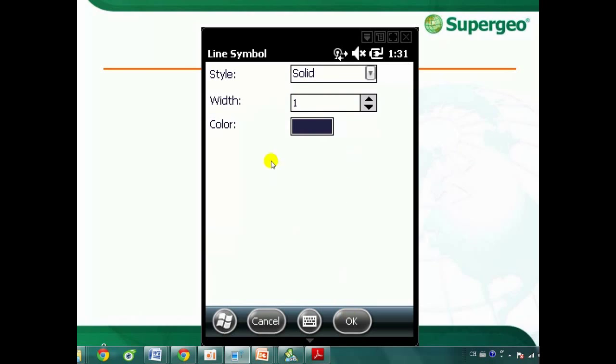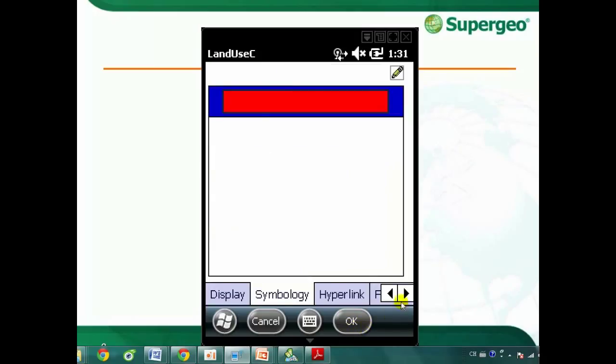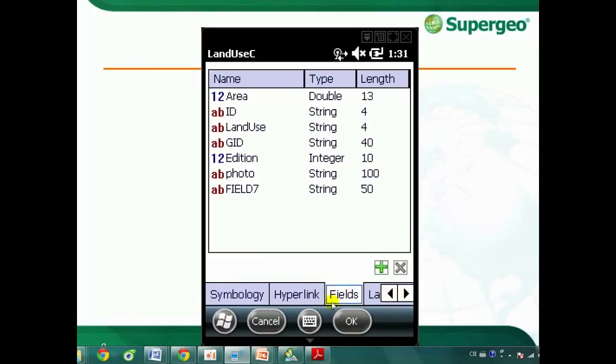And you can set the width of the outline. Or you can switch to the hyperlink tab to set the hyperlink field. And also you can see the fields, and you can add a new field in this page.